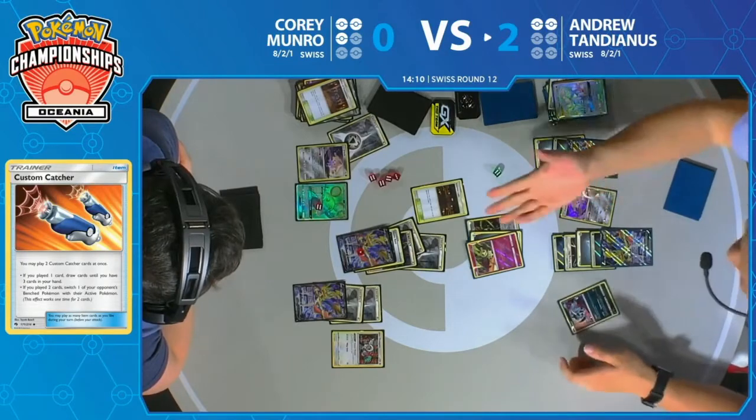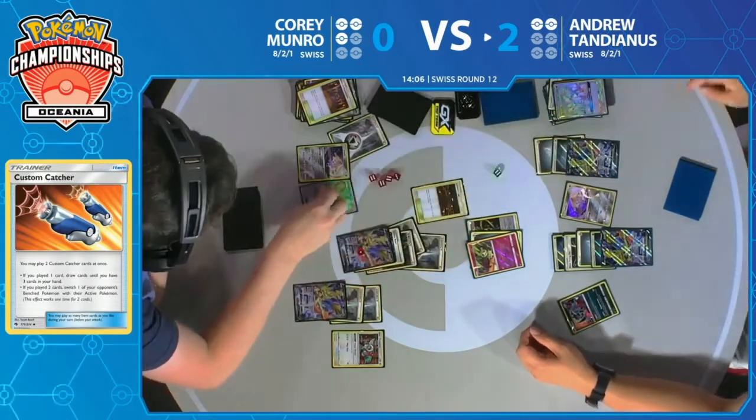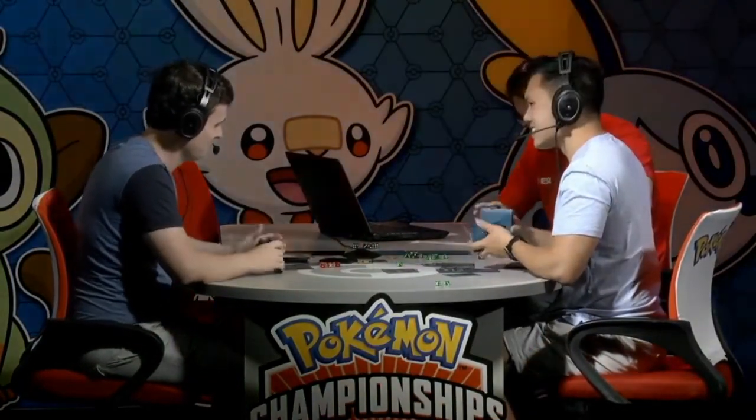Tandianus is able to go to 9-2-1 and punch his ticket that much closer to top 8. And I love the fact that he went ahead and did it with the Mimikyu instead of with the Zacian. Wanted to show off, hey man, I play this for a reason. And he is one spicy boy. He went in there, took this huge knockout, cleaning up the match for him. Big smile on his face as he continues to move forward in this tournament.